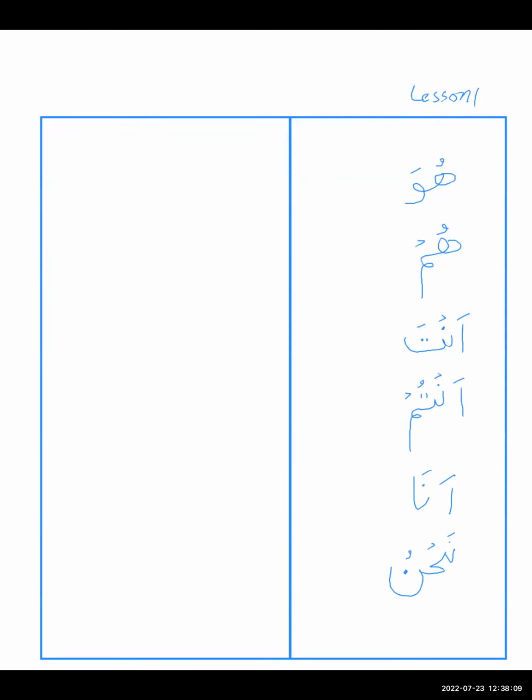Hafsa, what is lesson number 2? Yes. So Iman, if I have written wa, it is a very small word, but it means and. Okay. So now if I write wa in front of huwa, and huwa was he, so what would be the meaning? And he. Okay. And if I write wa hum, so wa means and, hum means they. So it would be and they.